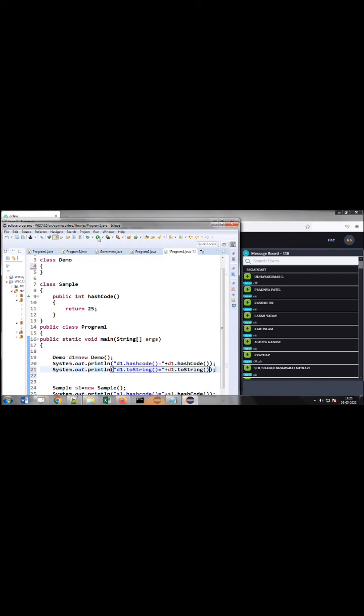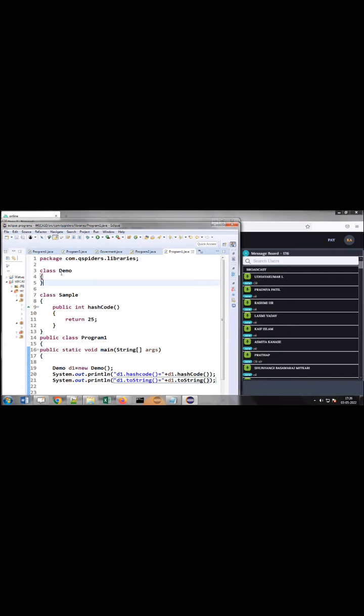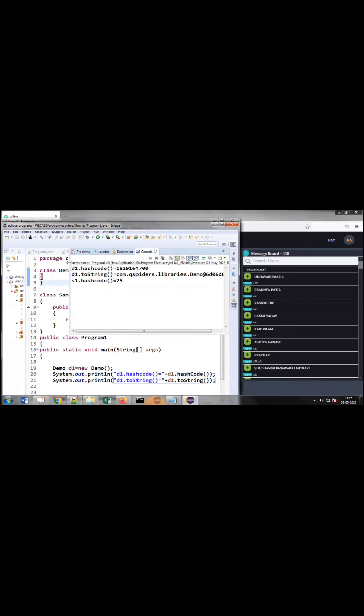See this? What is the fully qualified class name of demo? What is a fully qualified class name? com.queues.libraries.demo. It is representing the details of that.